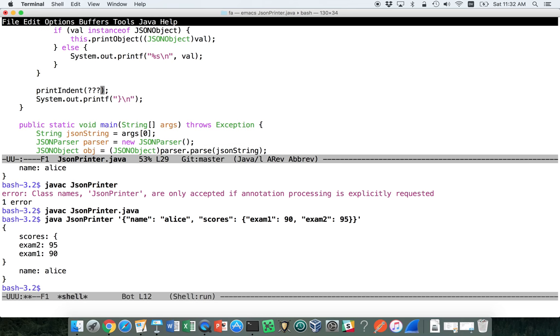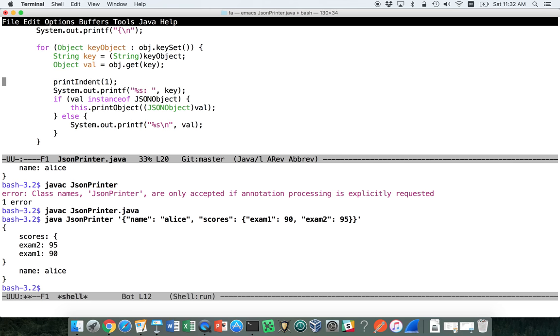Okay, so let's head back up here. Now we have this new indent variable, so I'm going to pass this in. That will fix that closing brace. Okay, now what we would like is that, see how name is indented one more than the braces? So when we do indent here, what we want to do is indent plus one before we print the values. Right, so these mappings will be one level deeper.